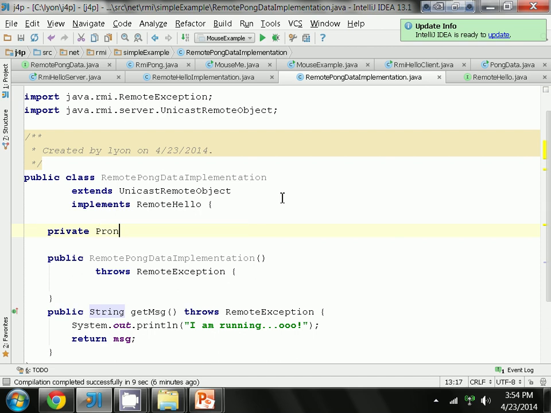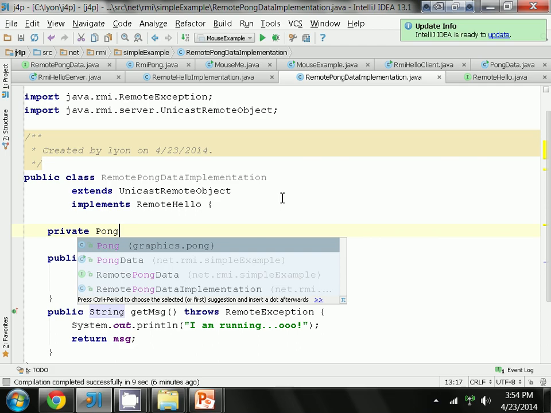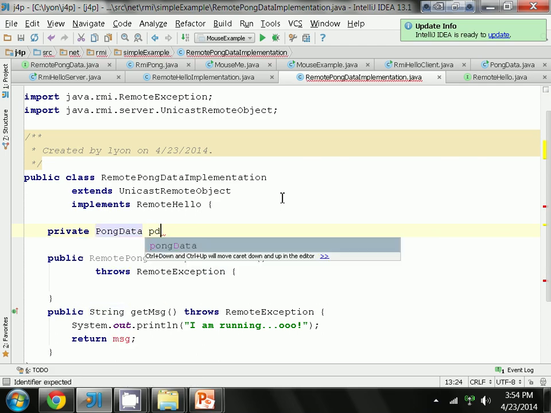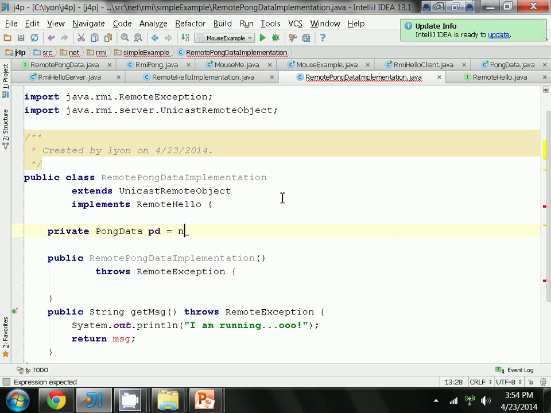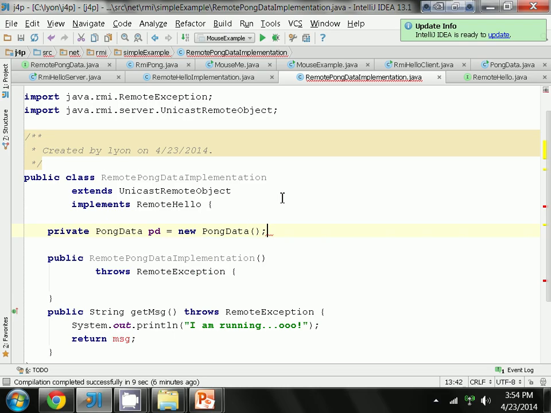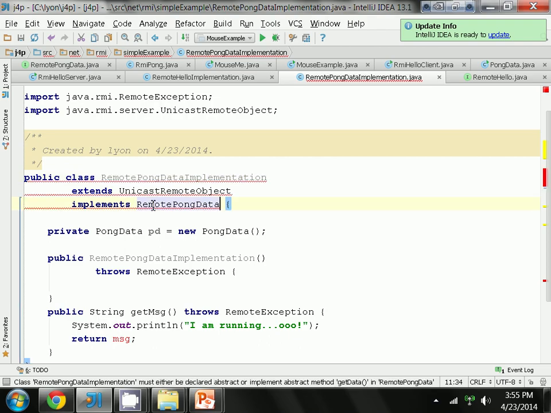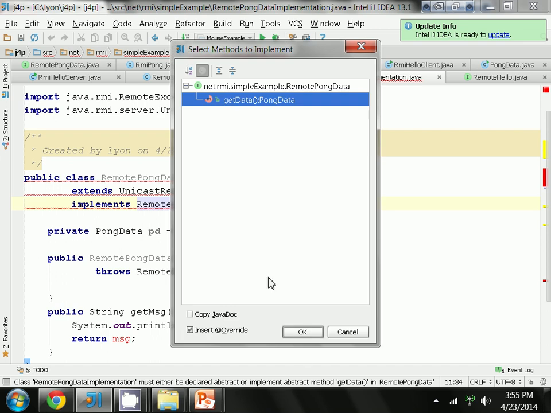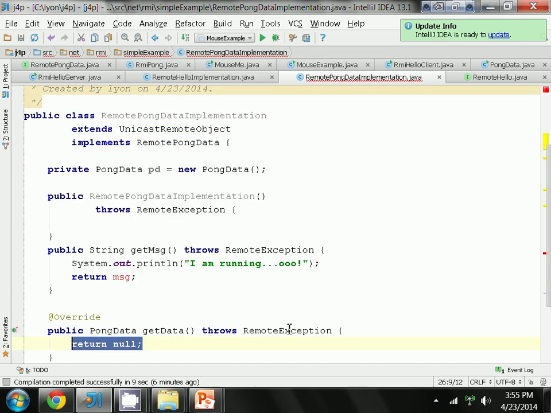Private Pong data PD equals new Pong data, and it implements the remote Pong data interface, which means it needs to implement the methods get data and return Pong data.